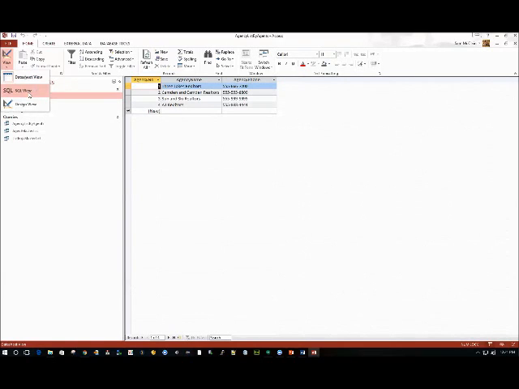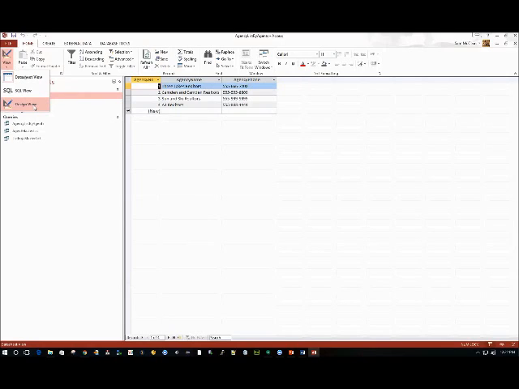Now SQL view stands for Structured Query Language view. That's not something that we're going to use, but I'm going to show that to you in just a moment after I explain the design view so that you'll know what we're doing. So let's go ahead and go into the design view.